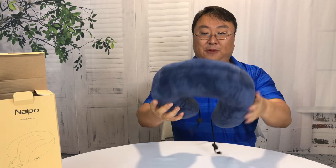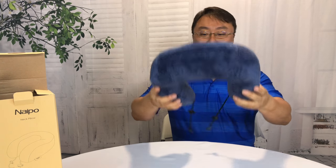All right, neck pillow here. I've got a tired, weary head. Ooh, fits around my neck nice and comfortably, even though I have a big, giant, muscular neck. And if I just sit back in this chair here, the memory foam is nice. It has nice weight resting on my shoulders, and it feels substantial.